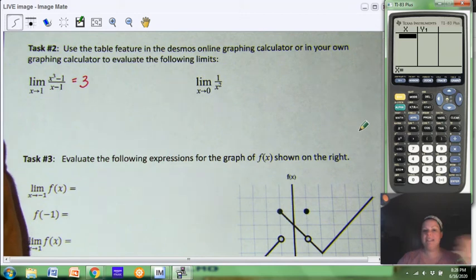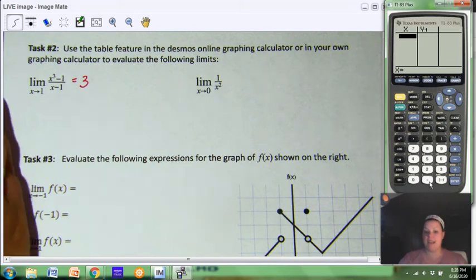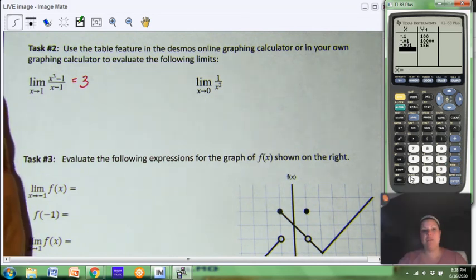So we're going to start a little bit less than 0. So those would be some of the negative numbers. So we're going to do, say, negative 0.1, negative 0.01. Let's try to get these negative signs in here. Negative 0.001. And then we're going to do a few positive numbers. 0.001. 0.01 and 0.1.